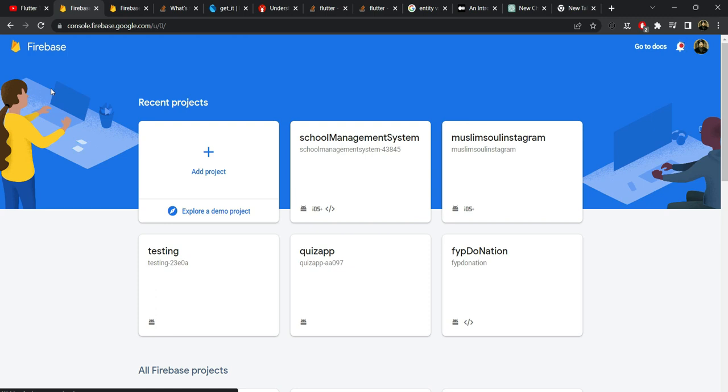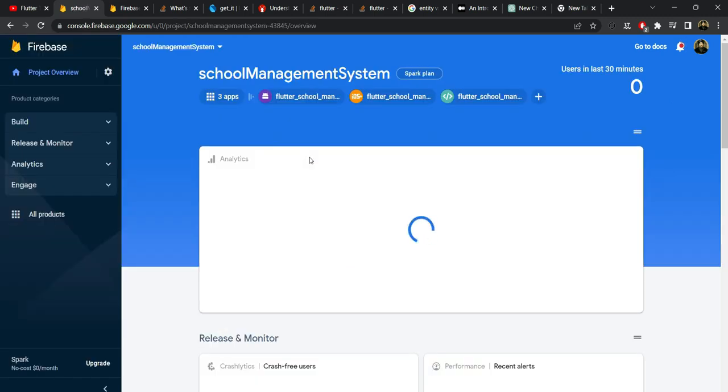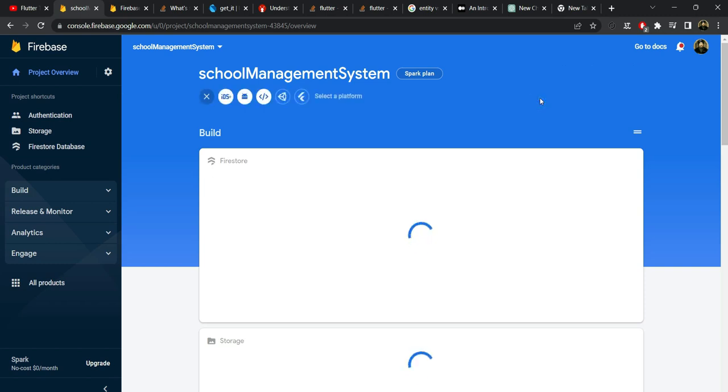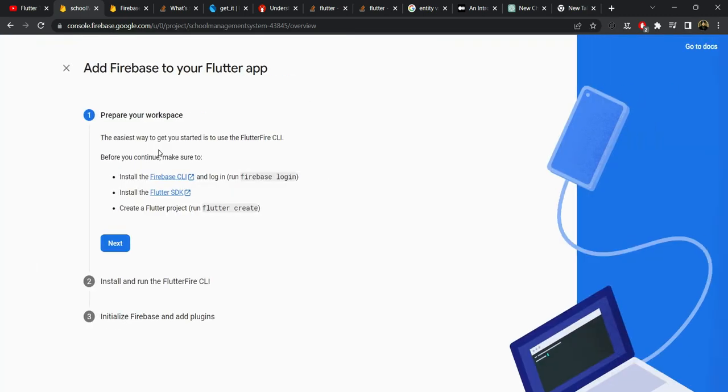Click on continue to go to the next screen, and you will find a screen in which you can see iOS, Android, web, and Unity and Flutter buttons. Just click on Flutter and you will see this page, and here you can see install the Firebase CLI.